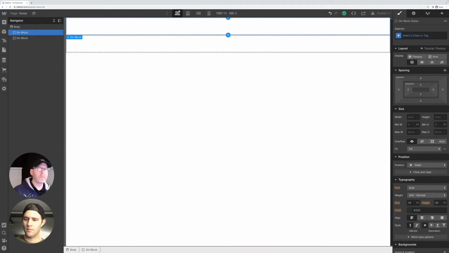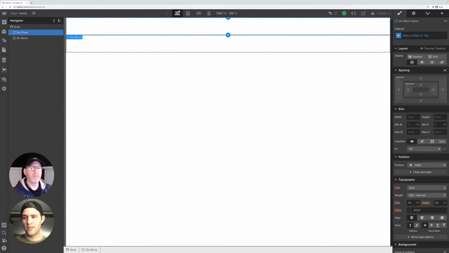Now, I haven't learned the Finsweet naming convention yet, but I do know that the first thing we're going to call this one is the page wrapper. I remember that from my notes. You certainly can. You also don't need to build a page.